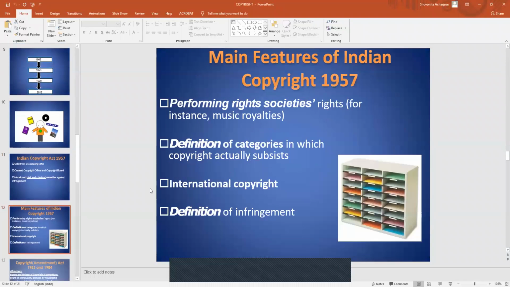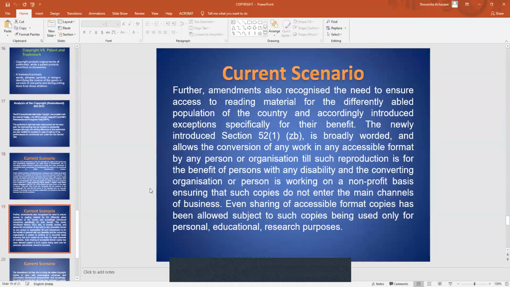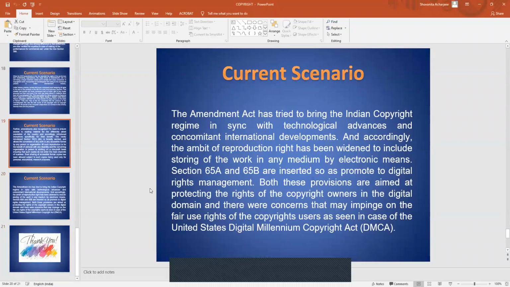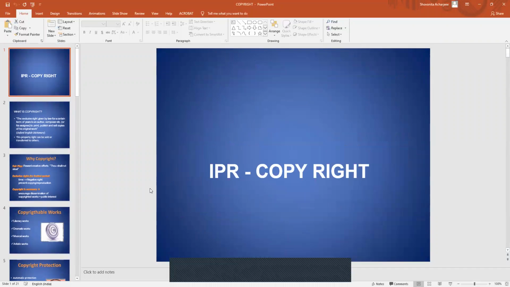So we'll just go through and revise once again, which will be helpful for brushing up your concepts. Whatever concept you have doubts about, you can ask here, or the study material that I will be providing to you all will also suffice. We will also go through the present amendment and the changes that have been brought in by the Copyright Amendment 2012.